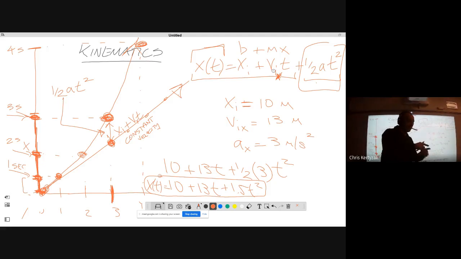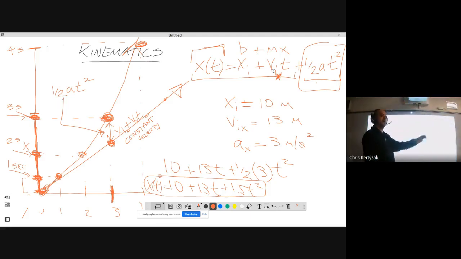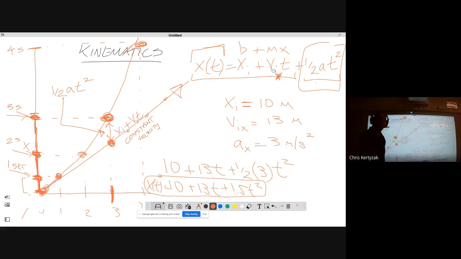Go to graph and say x equals 27. It'll give you the answer and tell you this is where the person should be. It's a model. It's a model for the position of the person as a function of time. You don't use the backwards direction because that's negative. The second one will be negative.